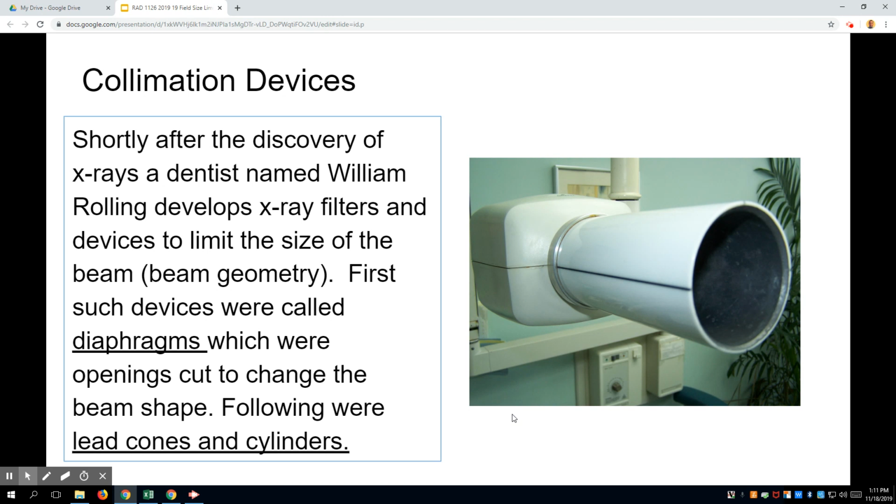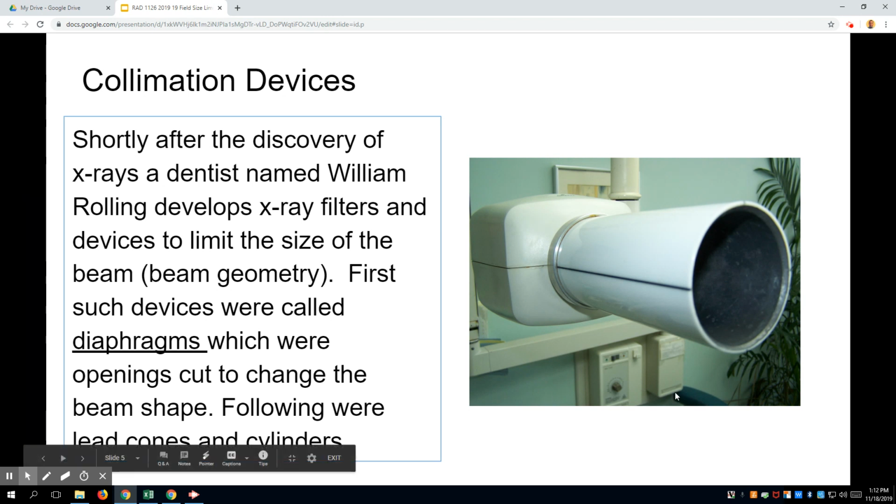To this area here. In this case, this is an image of a cone. The diaphragm is like a cutout, like a puzzle piece. And if you remember one of the labs that we did not too long ago, where we actually took two exposures, one open collimation, one closed, you saw the increase in what? What went up? What's that? Sharpness? A little bit more contrast, right? Because the noise goes down because you're getting rid of some of that scatter, right? Remember, the scatter is divergent. So this is kind of like, if your scatter is kind of the aura around the sun, you're cutting it out with this kind of cylinder.